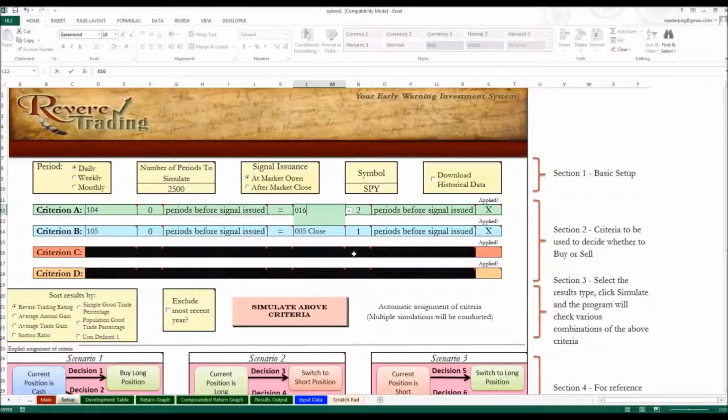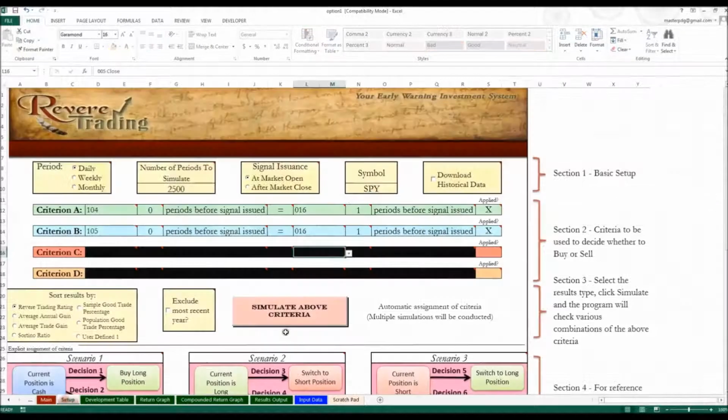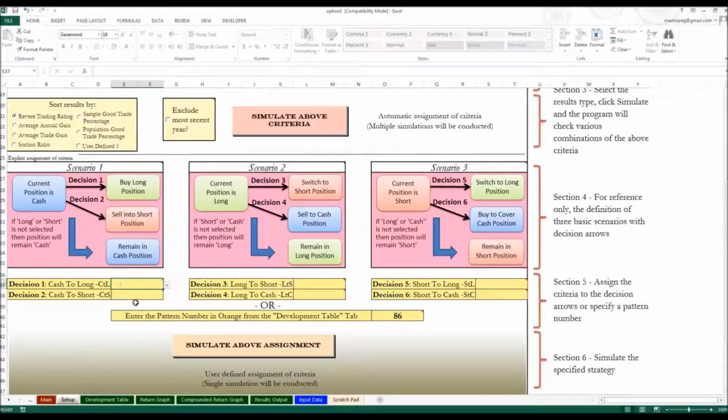Column 0, 1, 6, and we can use that on the same. The same one doesn't really matter what we put for that, but it's just a constant. 0, 16, and 1. Okay, and then how do we combine them, or what assignments do we give them? Assignment for decision 1 will be A, and for decision 4 will be B. A, B, with the rest set to false.